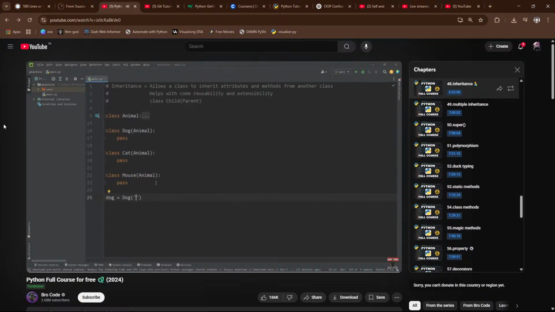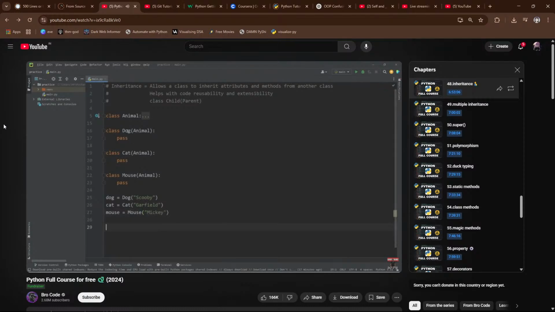This dog will be named Scooby, as in Scooby-Doo. Cat equals, call the cat constructor. This cat will be named Garfield. And mouse. Mouse equals mouse. Our mouse will have a name of Mickey.